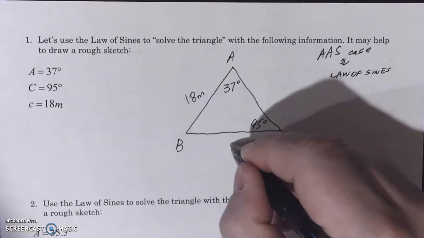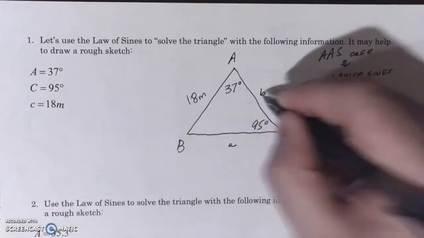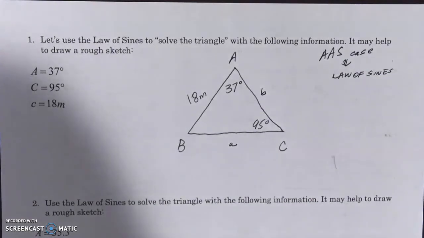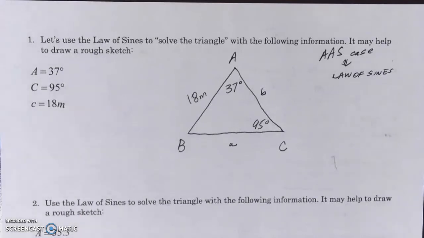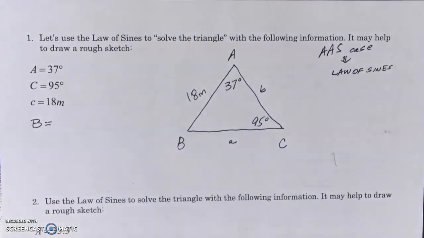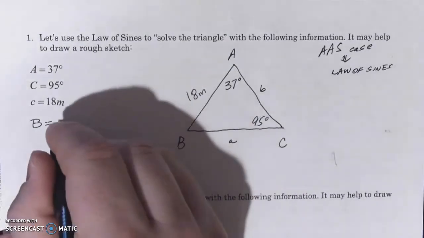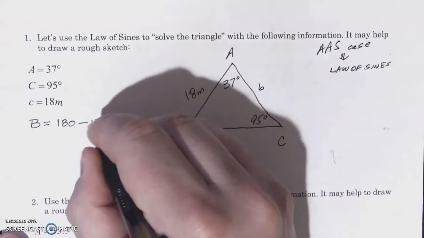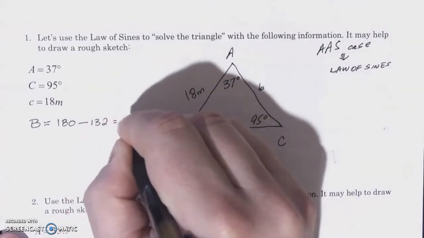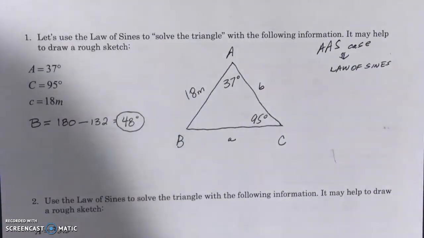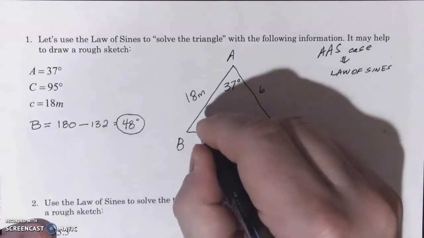Okay. This would be little a, there's little b, and we know we need to figure out the angle measure of B. Easiest thing to do here, guys, is first things first, find capital B, or the measure of angle B. That would just be 180 minus 132. That's going to give me 48 degrees. Or 1/3 of the way home. We found the fourth of our 6 things.